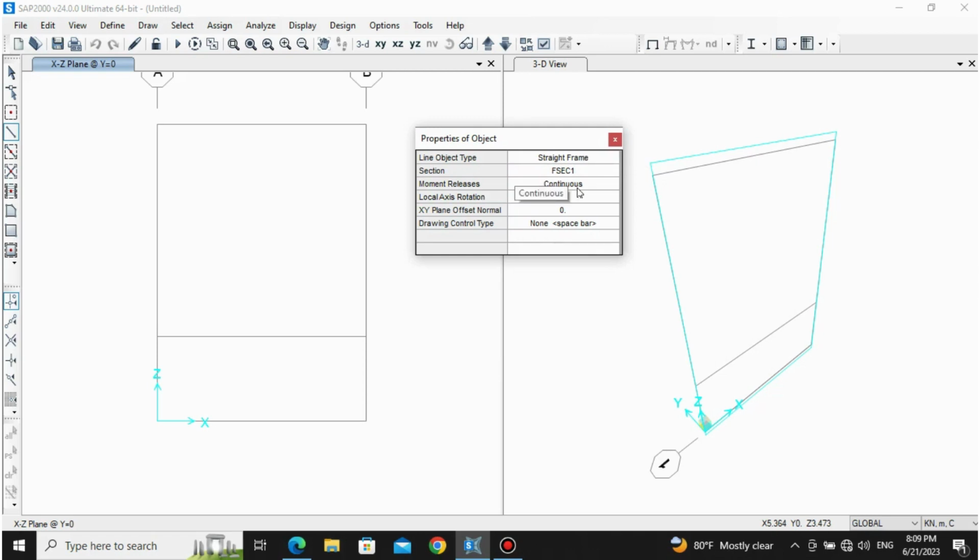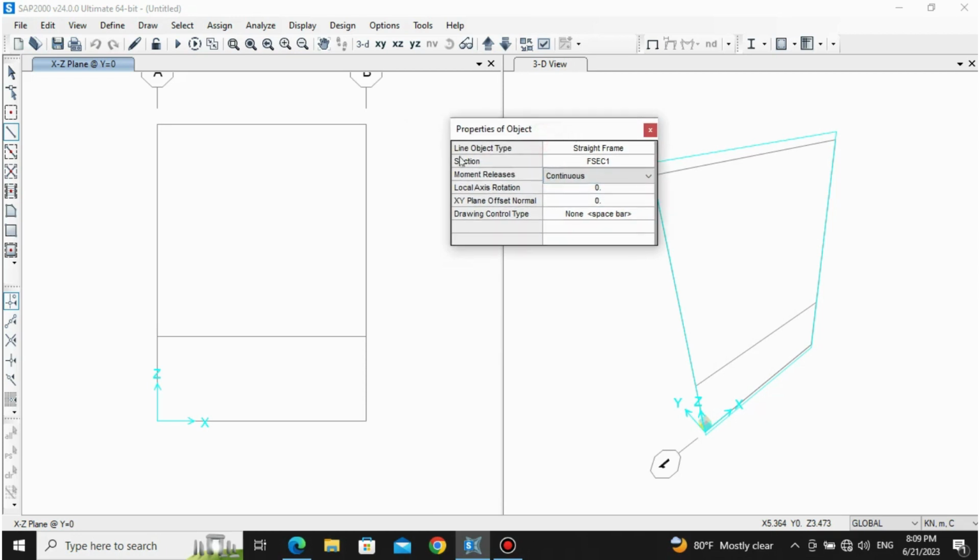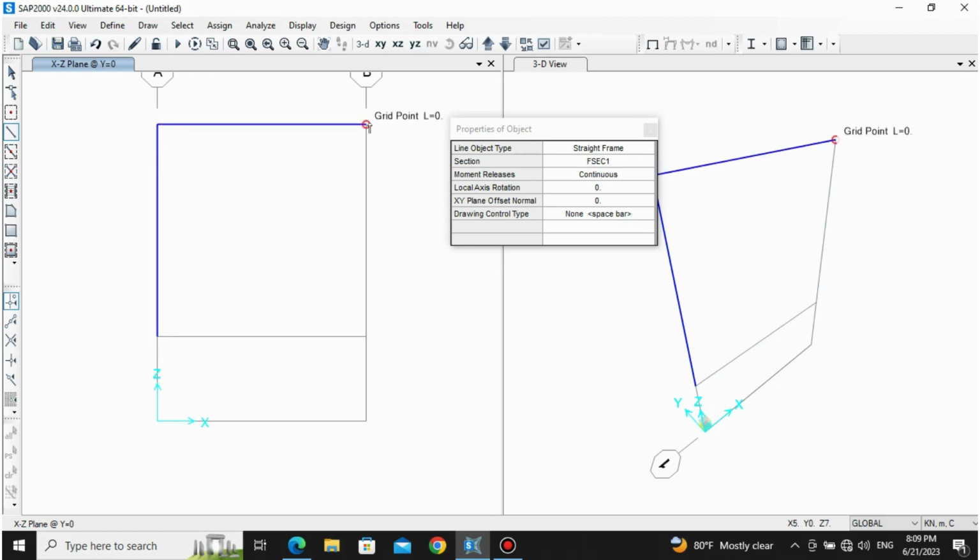I'll explain to you what's continuous and what is pinned. So at first let's keep continuous over here. So let's go to this point, let's make a frame over here. Similarly we are going to make a frame here also, then finally like this.